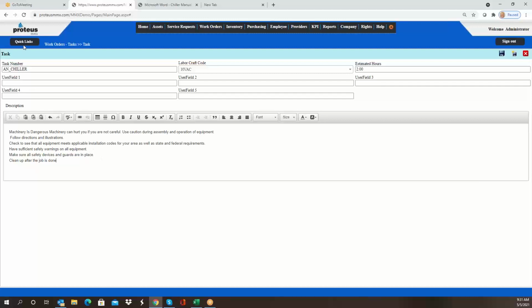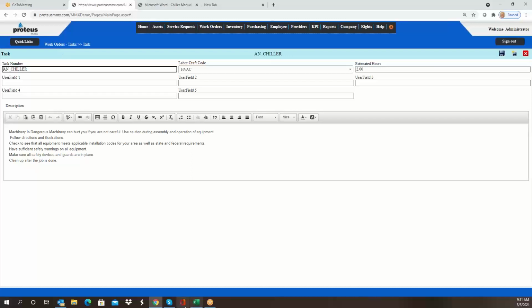Again, I might have 15 or 20 steps here for this particular task from the manual, but as I put it together, this is what I want my technician to do. I've now created the task, and once I save this task, it's going to be usable for any chiller that this is applicable to.